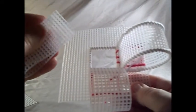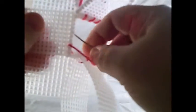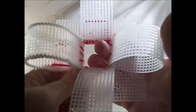You'll take your other two pieces, you'll sew them together, and then you'll attach them. I'll try to attach them real quick if I have enough string, just so you can see what all three sides look like with the bow. I know it seems like I'm doing a half-butt job on this, but it's really not that complicated, so I don't want to waste your time with a long 30-minute video when it really just takes like 2 seconds to do this. It really does. Oops, let me hold that down. And then voila. See how quick and easy it was?